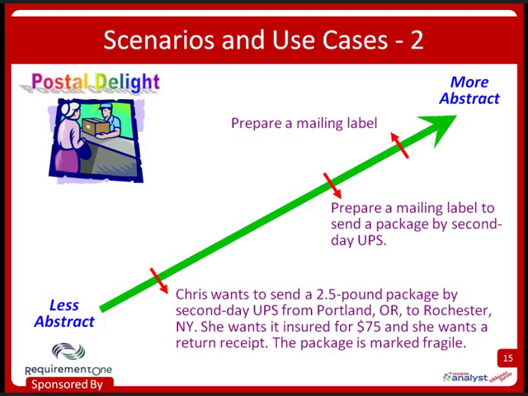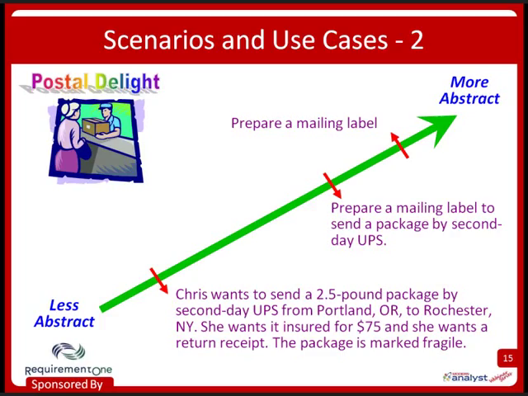So you get a little story like that, and that's a very good way to start getting into people's heads about what their use cases are. And you might start with some stories. Tell me about the last time somebody came in and wanted to ship a package. So that's a nice little story. And then you can move up and down that abstraction scale.